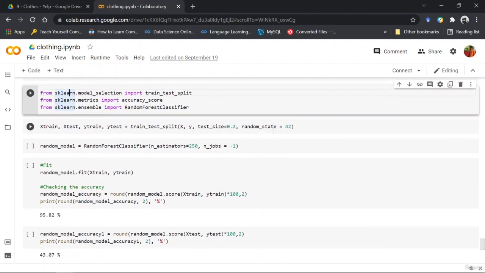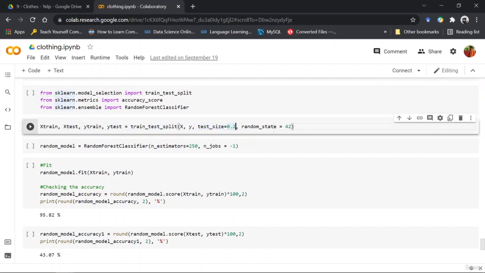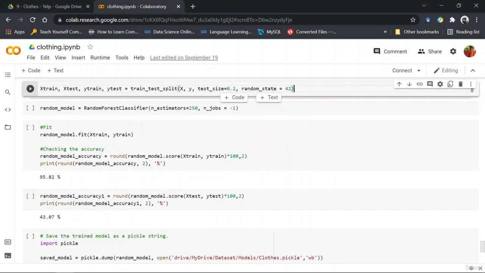So using the train test split function, I'm going to split the data as my training and testing data. Since the test size is 0.2, this means that 20% will be test data, rest would be the training data. Random state, if the random state is a non-zero number, that means that we are going to shuffle the data first, then segregate the data into training and testing data.